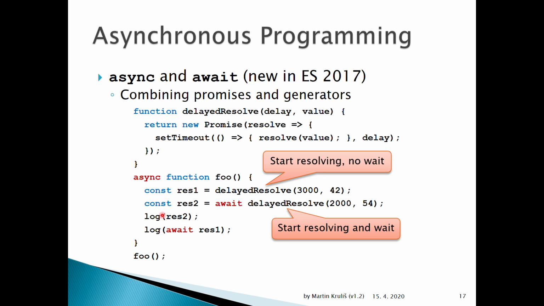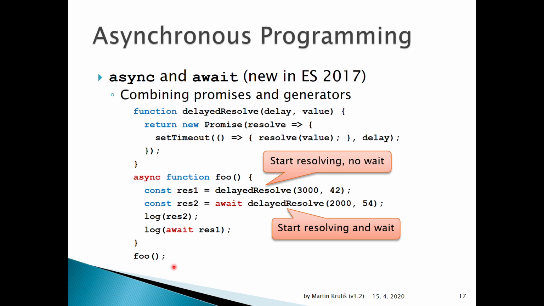So it will log the result of the second promise. And here we are again, since the rest is holding a promise, we will wait for the first one to complete, and then this whole expression will yield the resolve value of the expression. So the log function will actually log the second value, the first value of the first promise.